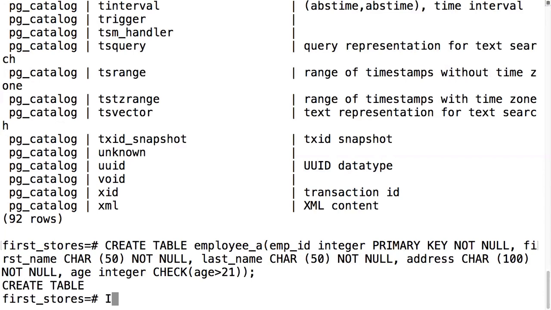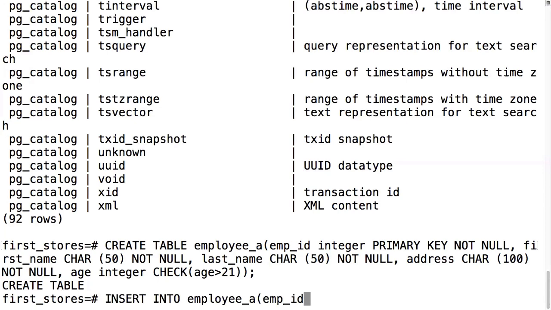So here we're going to say INSERT INTO employee A, open parenthesis, and list our attributes. Your attribute listing must be in respective order.